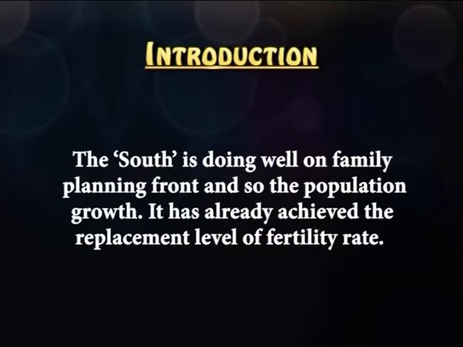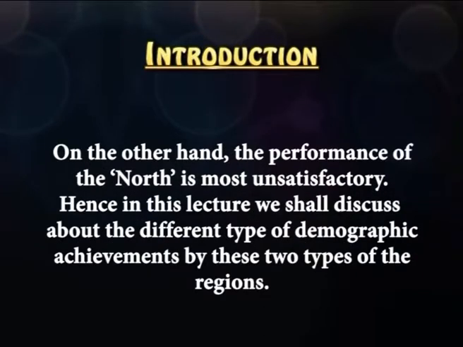The south is doing well on the family planning front and so the population growth. It has already achieved the replacement level of fertility rate. On the other hand, the performance of the north is most unsatisfactory. Hence, in this lecture, we shall discuss the different types of demographic achievements by these two types of regions.